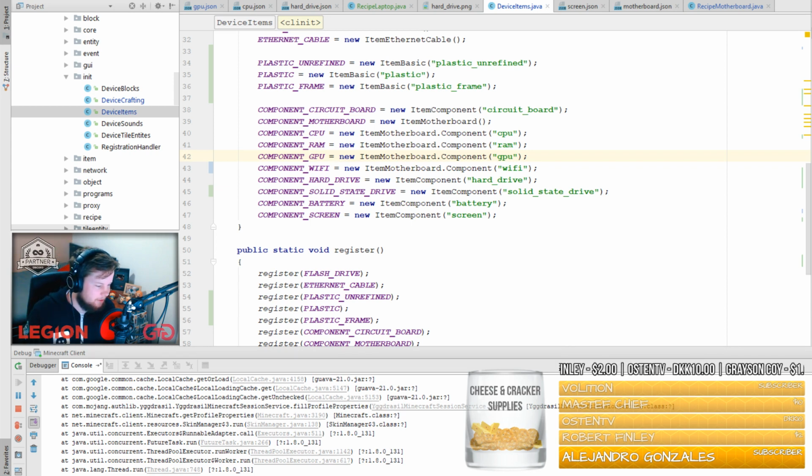Please make the laptop crafting recipe optionally use the SSD instead of HDD. I could probably do that.